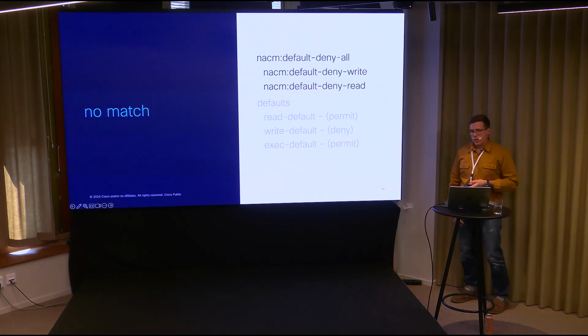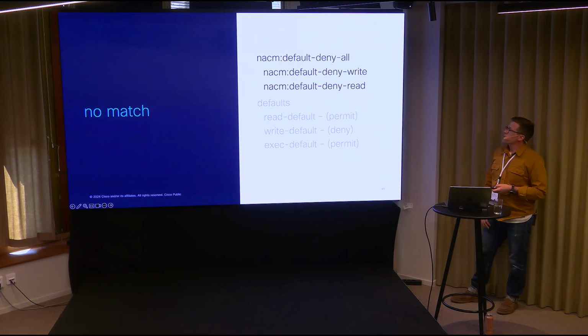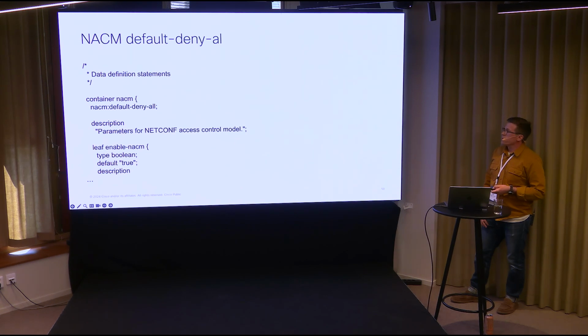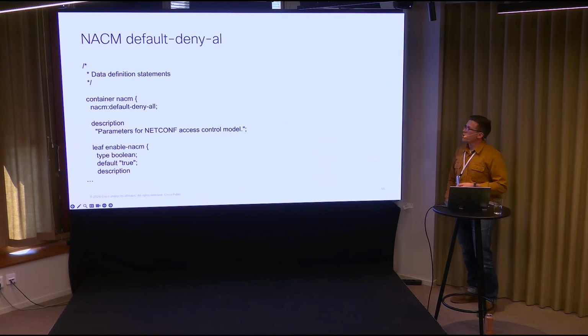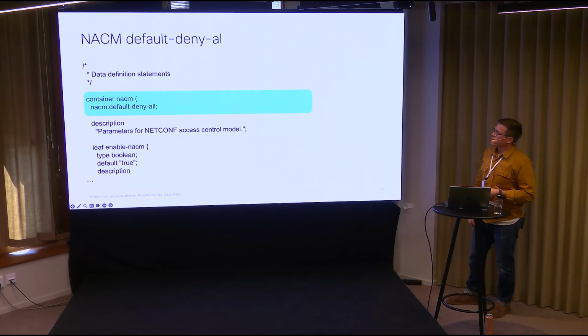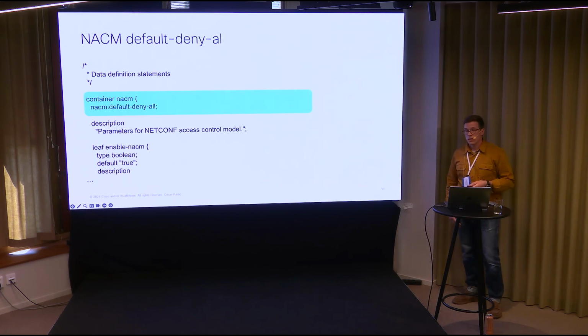So what happens if you don't have a match? First, we can add some statements to the model, actually. By default, denying everything or denying write or read. And we use that or we don't use that, but it's in the NACM RFC at the top. So by default, everything under NACM is denied. And this is something that you can use in your own modules as well.